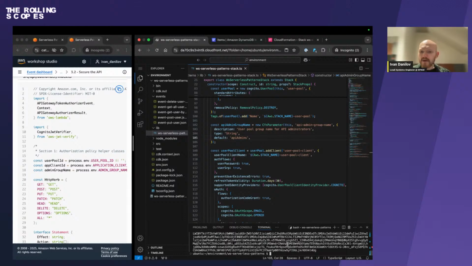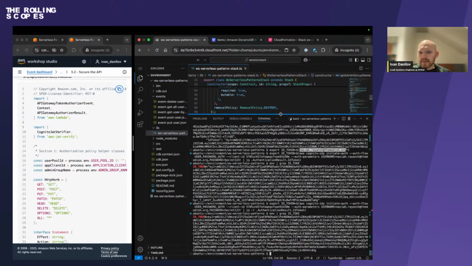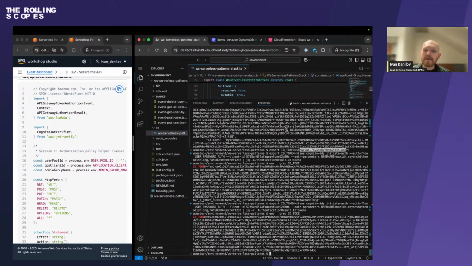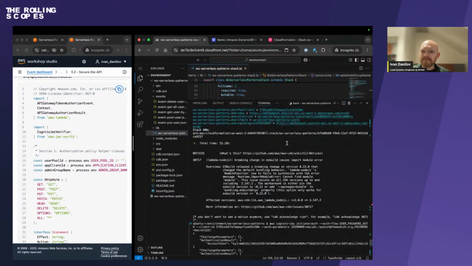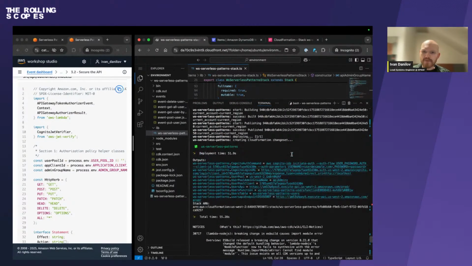Copy the last command. Sure, you can copy it from your outputs. As you see in outputs, you will see the Cognito auth command. With this auth command, you will need to change the username and the password.